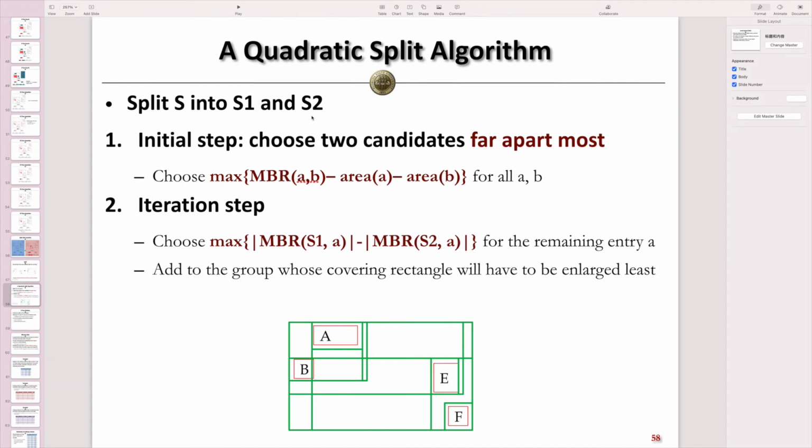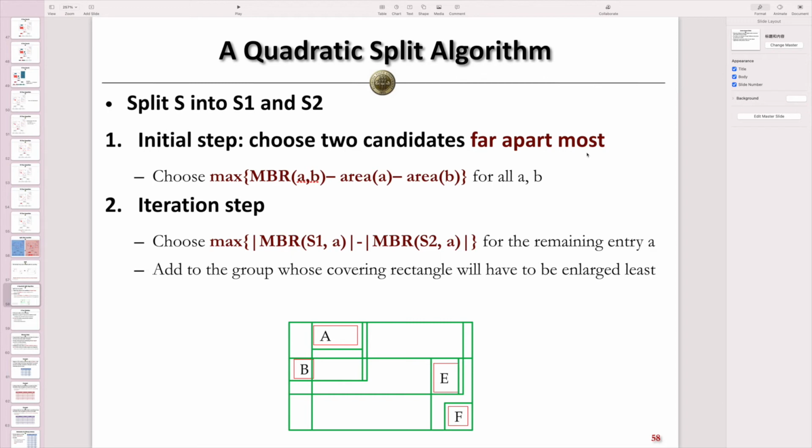So normally, given a region as well as the records inside it, the initial step is to choose the candidates for the seeds of the regions S1 and S2. How can we choose a seed for S1 as well as a seed for S2 among the instances? So this initial step is to choose a seed for S1 and S2. The way we do the seed selection is to choose the candidates which are very far away from each other.